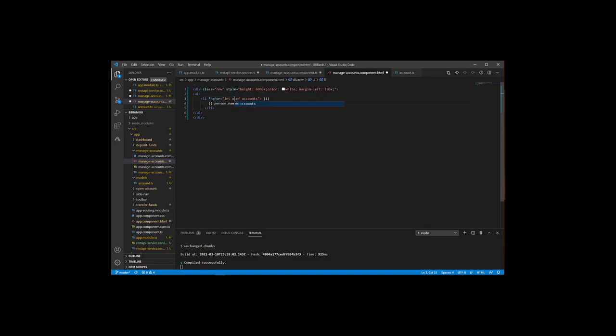This li tag is going to be placed as many times as the number of accounts being returned from the backend. And then the property which we are going to show here is called account title. So this is the property that will be shown here.